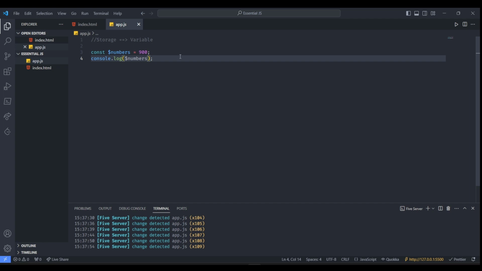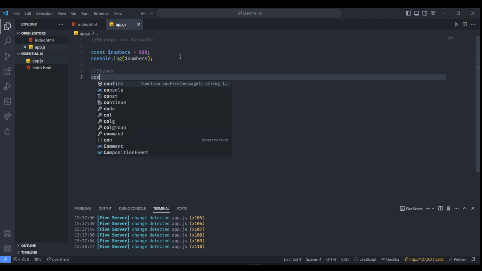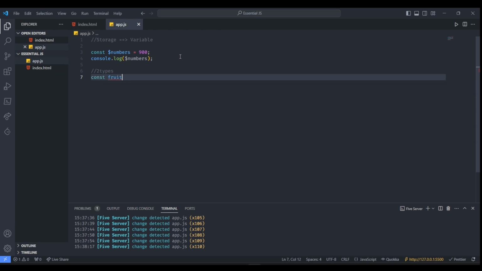There is a convention. There are two types. I'm going to write this, very important when you start your developer journey. Even I did not follow it initially, but you have to follow. Now, for example, there is a variable called const fruit, and I cannot write numbers over it. Doesn't make sense, right? So if it's a number, you have to write a number. Or if it's going to be squared in the future, you need to write square or something like this, right? Write your variable names responsibly. Otherwise, of course, it's not going to make sense. Okay.